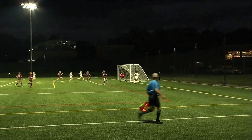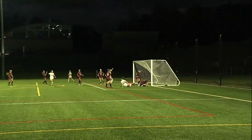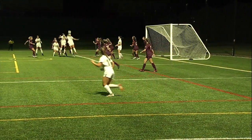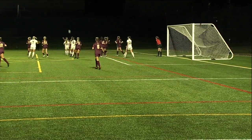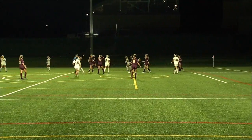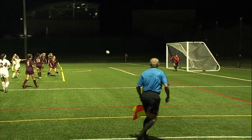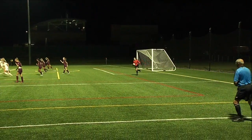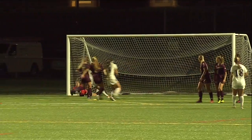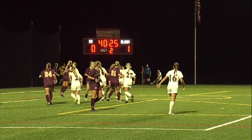Up first, we have Kutztown captain Emily Swearikin with the early goal, but it is unfortunately called back as she is offsides. Here we have Kayla Argan with a corner kick that takes a nice spin, but is booted away by Bloomsburg's defense. Here's Kayla Argan again, with a shot on goal that falls short. Kayla Argan in the mix again with a penalty kick on goal. Maddie Moore chimes in with a corner kick, but it's stopped by Bloomsburg's Jenna Hawkins.